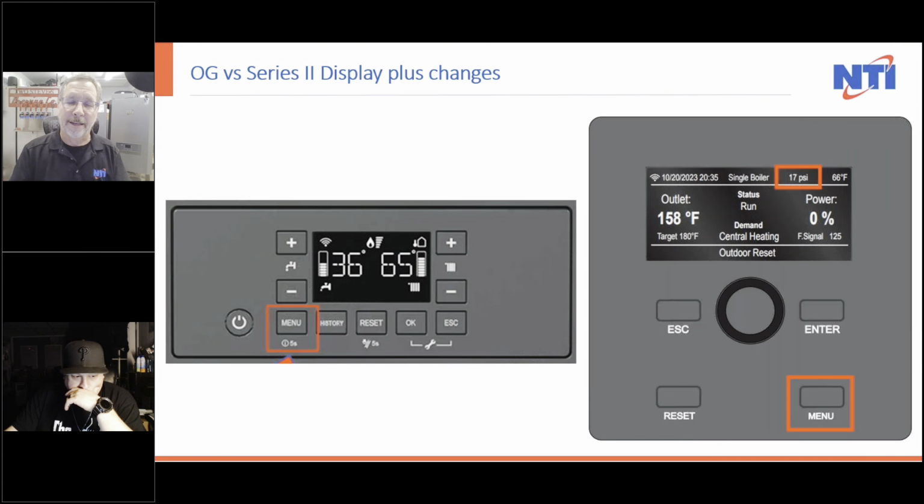Now, I want to point out one more thing. Notice how the PSI is listed on the front. That's because we got rid of the pressure switch, which we all so much loved. And we've now gone to a pressure sensor, which is much more accurate. Don't even compare it to the pressure gauge that we give you, because that's an ASME standard. I have to give that to you with every boiler. But this is much more accurate. You cannot compare a $50 sensor to a $5 gauge. You just can't do it. So that's one of the pluses on the front.